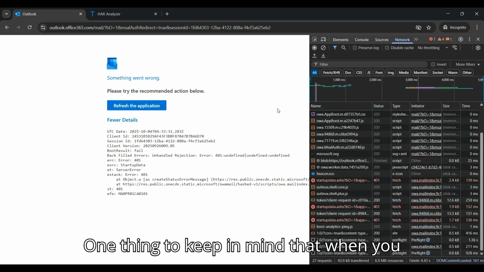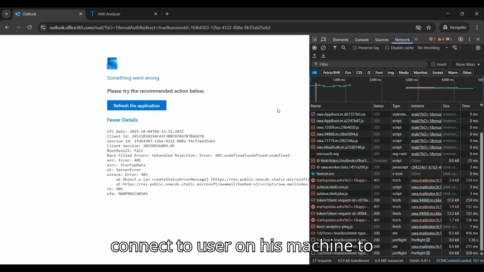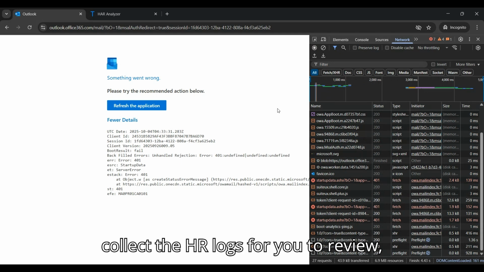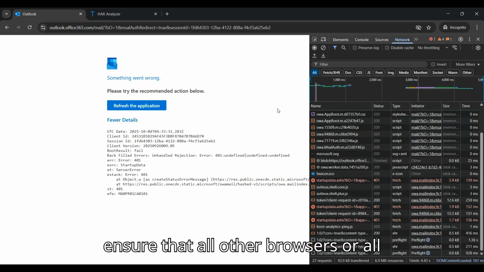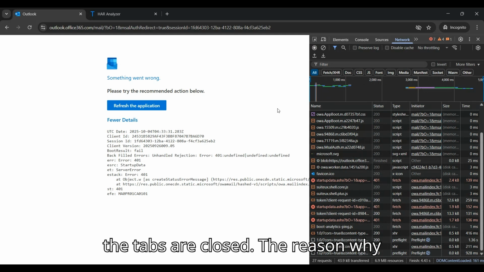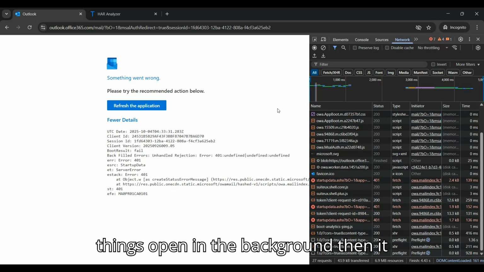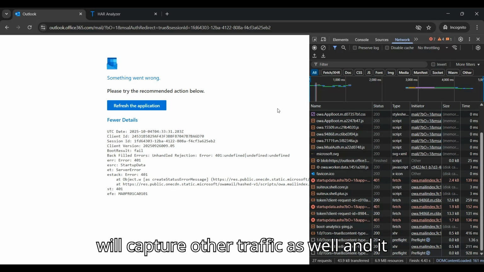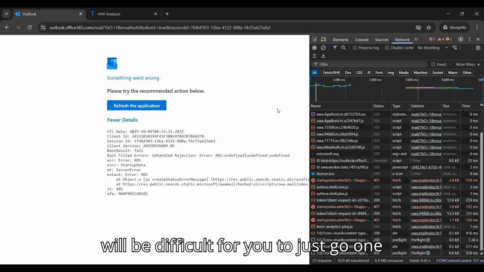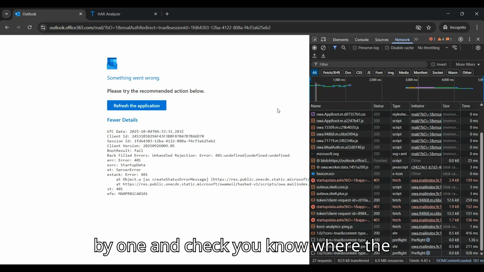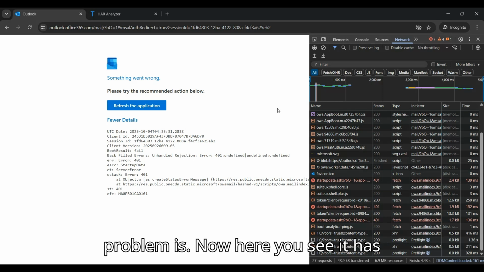One thing to keep in mind: when you connect to a user's machine to collect the HAR logs for review, ensure that all other browsers and all tabs are closed. The reason is that if you keep lots of things open in the background, it will capture other traffic as well, and it will be difficult for you to go one by one and check where the problem is.